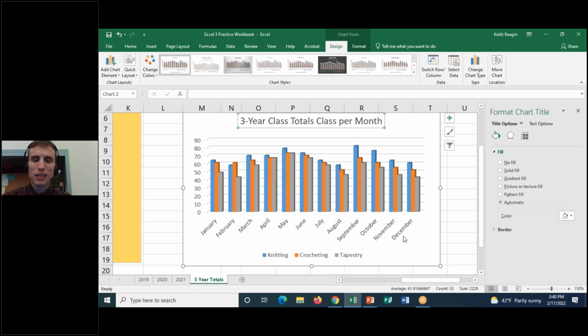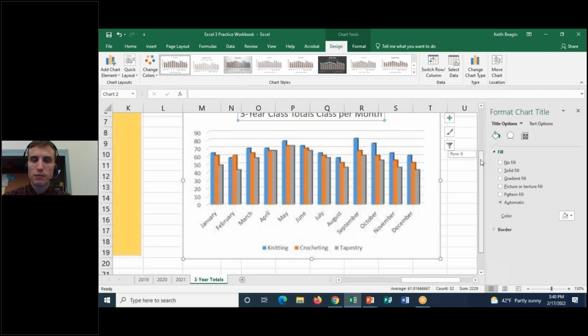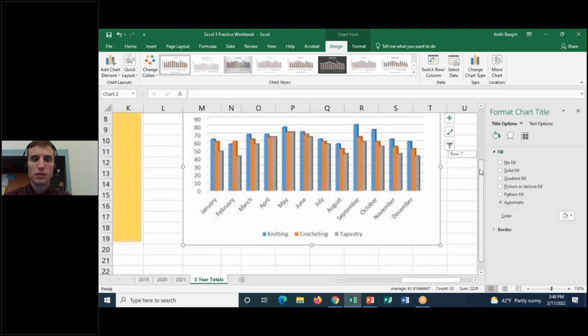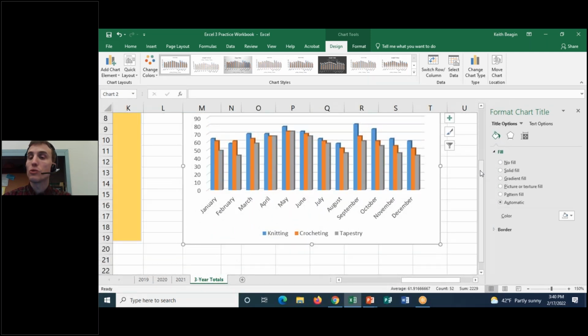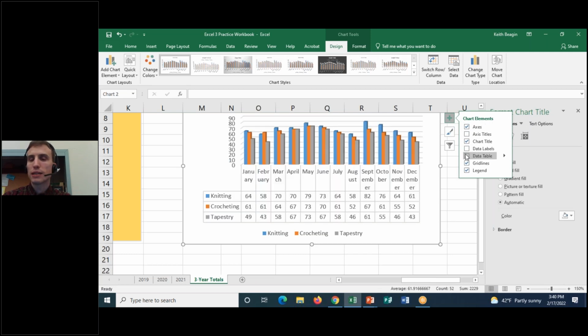But if I want to be a little more precise, maybe I can add something to this to give me the exact values. So if I go to the Add Chart Element button here in my toolbar, there's an element called Data Table, which I think is pretty cool. I'll click on it, and you'll see that underneath each clustered set, each column set, we get the actual data from the data range above.